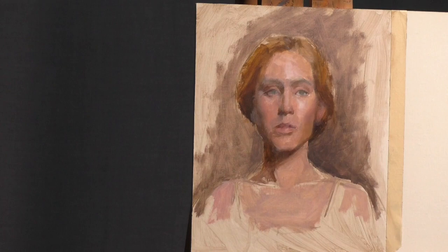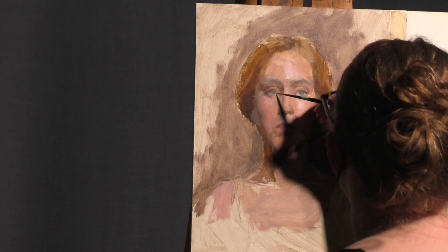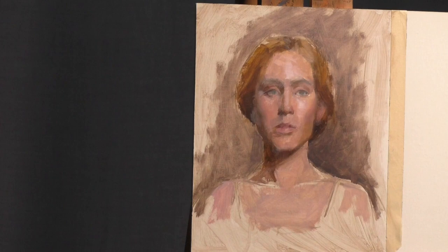Still try to keep things pretty soft at this stage, because then I can really choose at the end where I want a pop of something a little bit sharper. Usually in a portrait it's going to be the eyes. And with this lighting you do get a little bit of a shadow from the upper lid onto the whites of the eye itself, too.